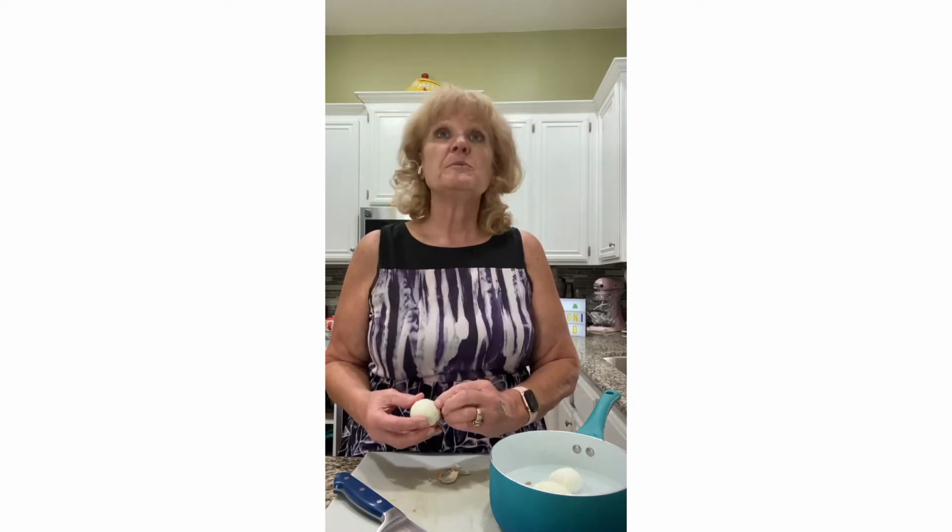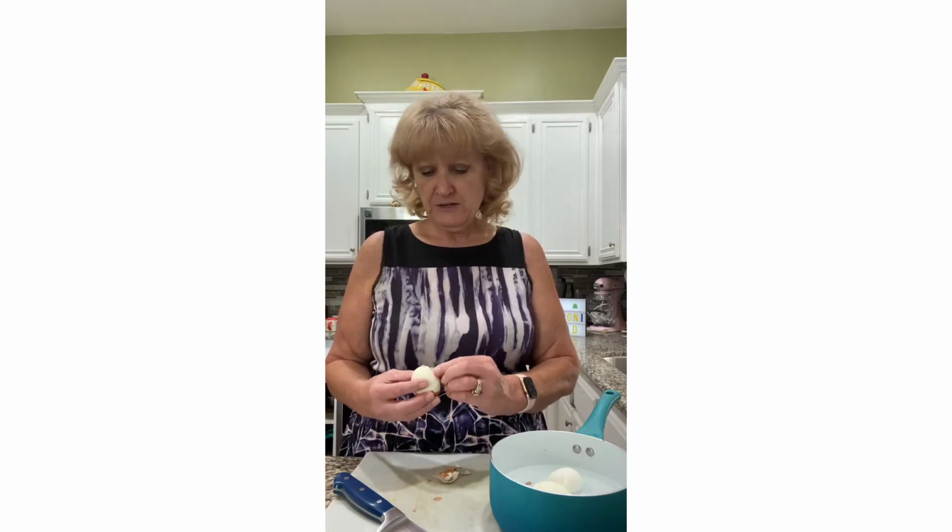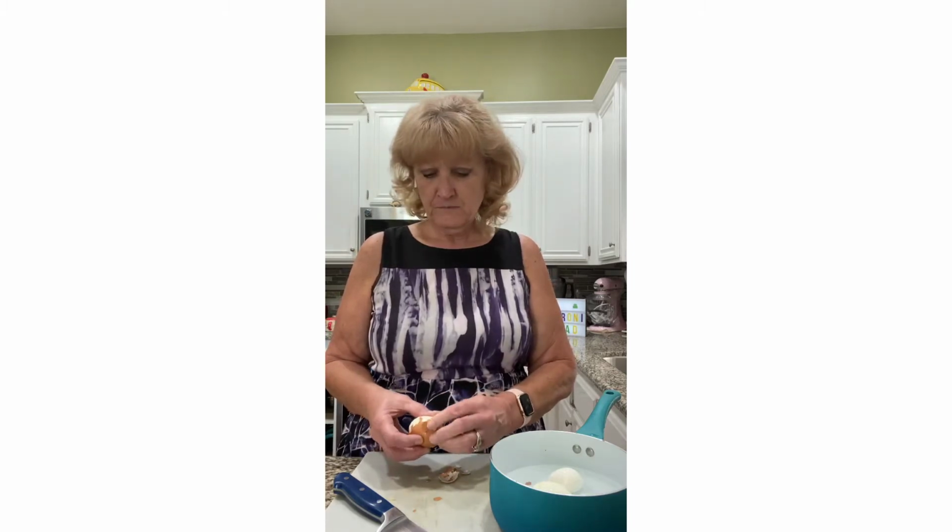Now, when you're making salad, it doesn't really matter. You're gonna chop it up anyway, right? But when you're making deviled eggs, that's when it matters, because you want the eggs to look pretty, because you're going to put them back out with the filling in them. So I don't know, I just want to be able to peel an egg.